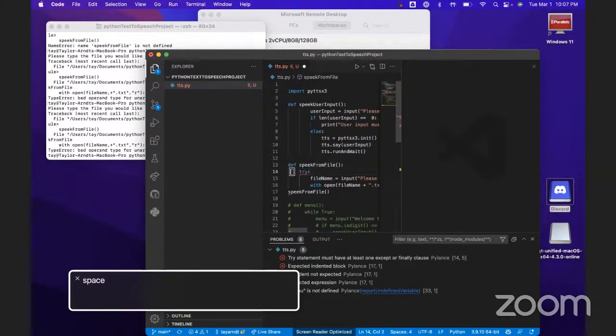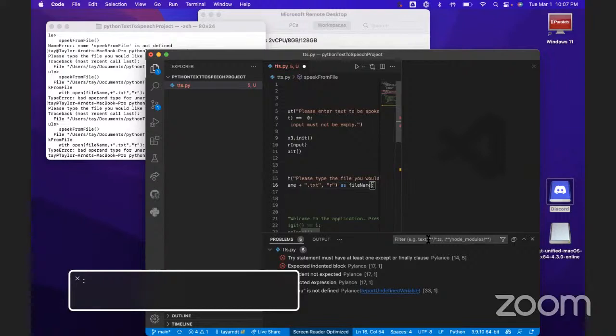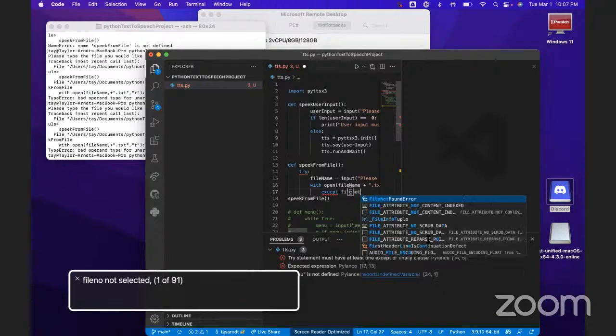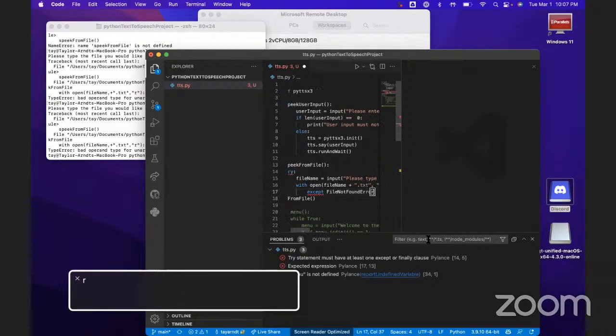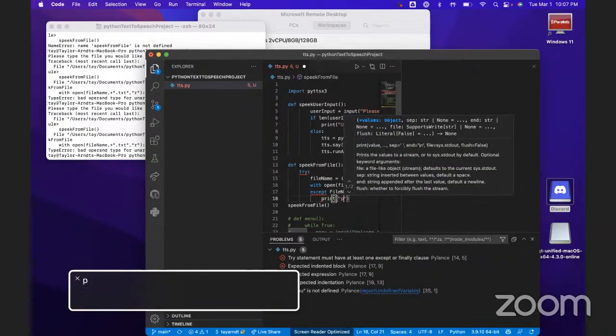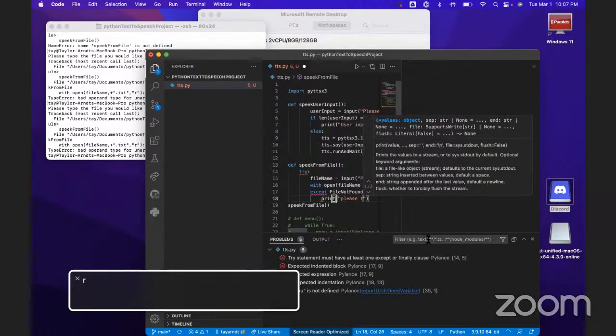Try. Except. Not found. Print. Please try again.